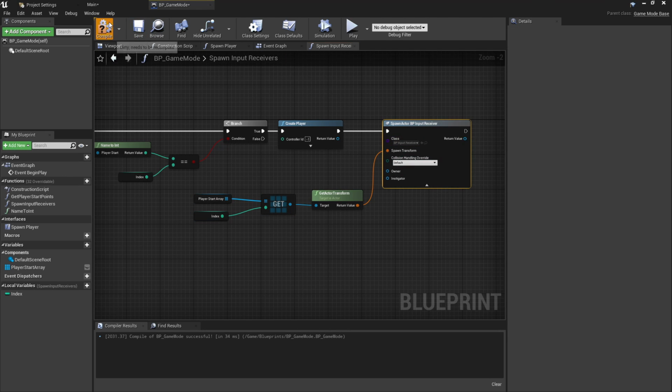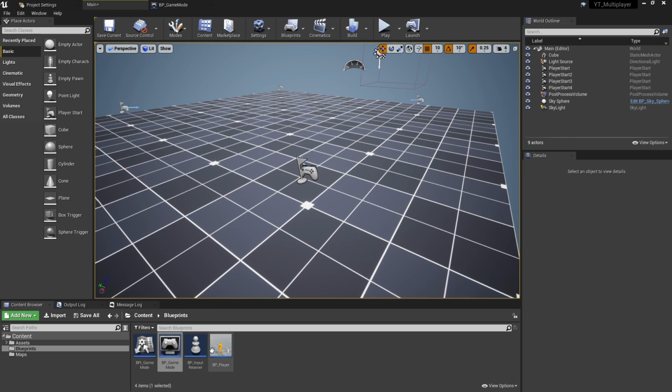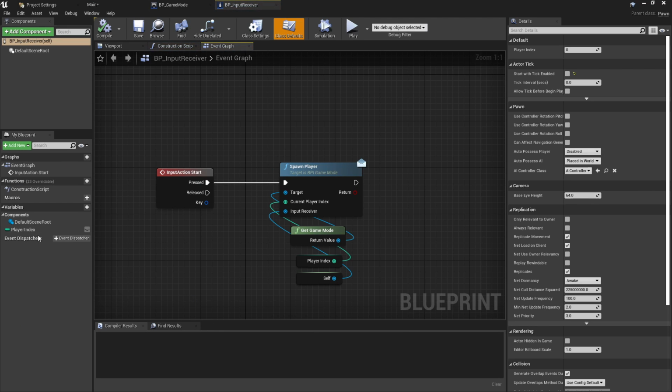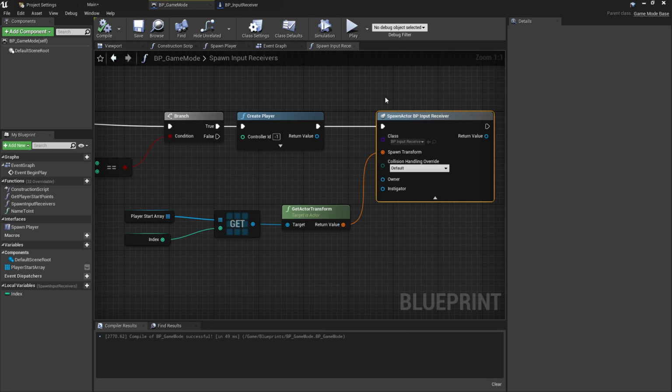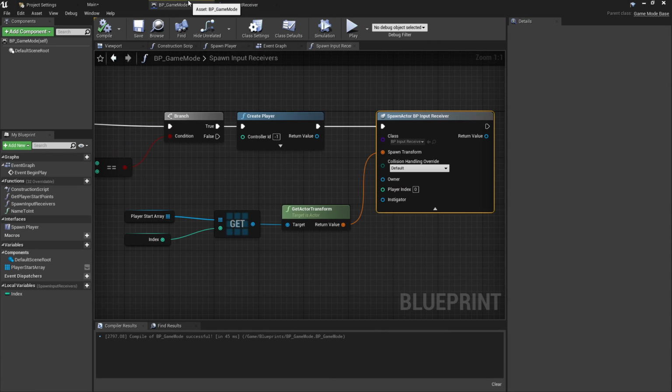Now, there's one thing I think that should be showing here, is the index on the input receiver. So maybe we didn't expose that. So I'm just going to go back to the input receiver class, and we should have exposed this. So I'm going to make this public and just compile and save this to make sure that we get this to be exposed on start. So if we right click on this and then refresh the node, I think I still missed one step. So we want this to also, with this selected, make sure we select the expose on spawn, compile this and save again. And there we go.